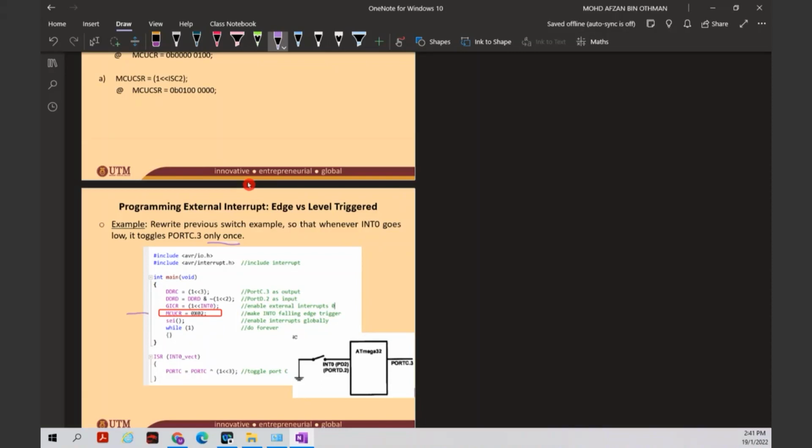We just simply put this MCUCR equal to, and you can choose to use either a rising edge or falling edge.